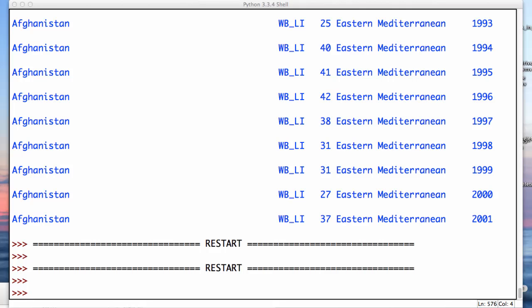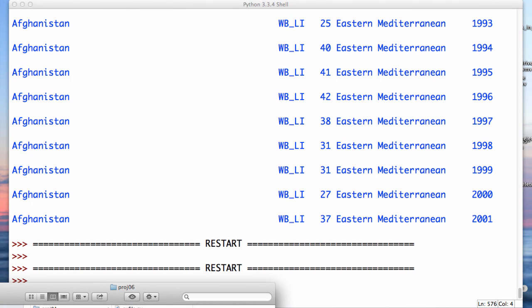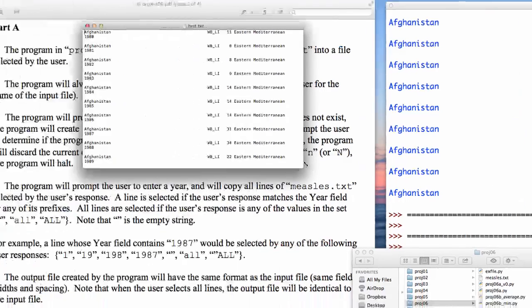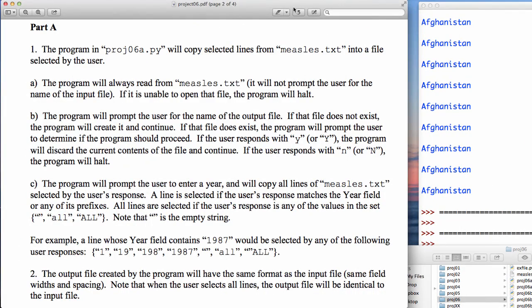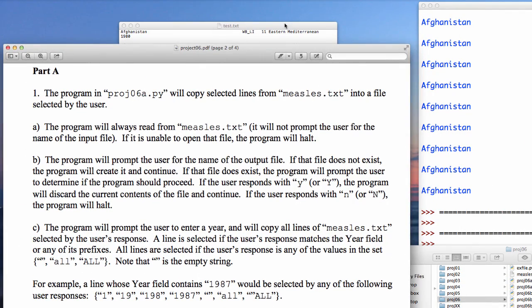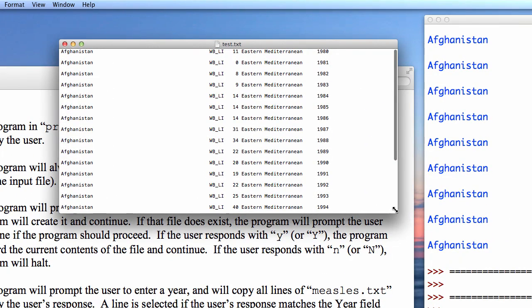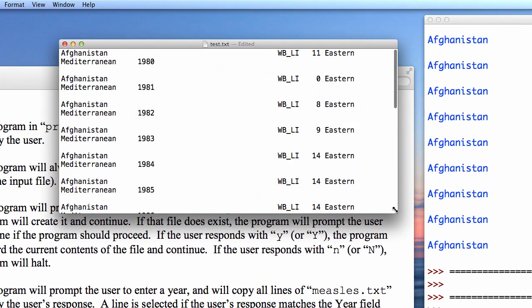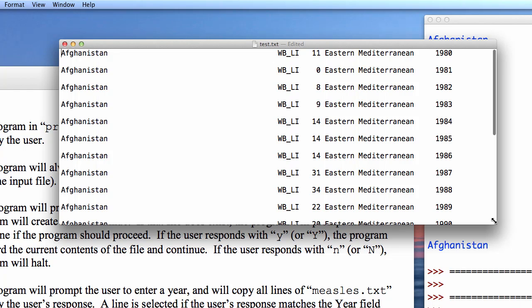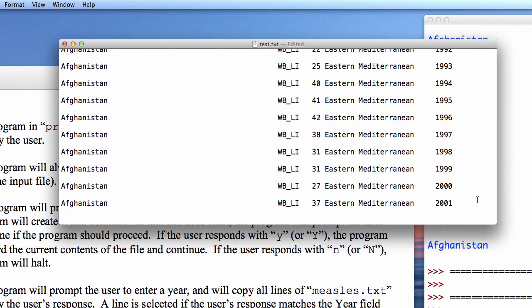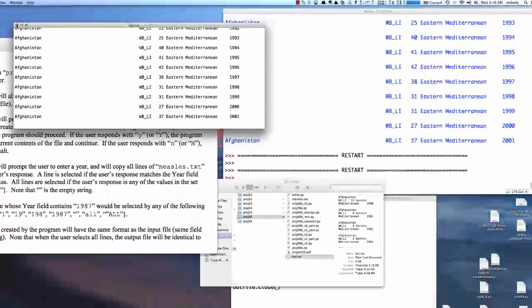Now when I look at this file, I actually see that it has stuff in it. Font's a little small there, oops, but we can see that it has the same kind of stuff in there. Let me blow this up a little bit. There you go. And so we've written, and again, I just wrote 20 lines in there, and we see that it's the same 20 lines that were displayed on the screen. So that's how you can write.